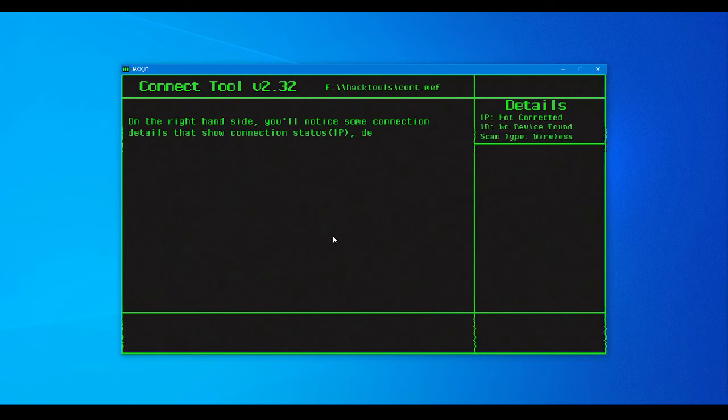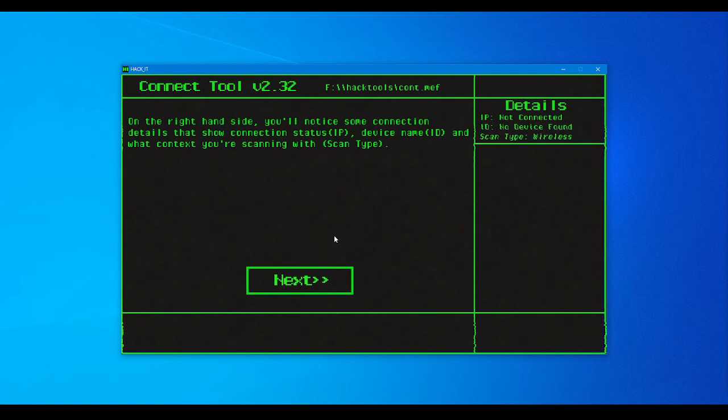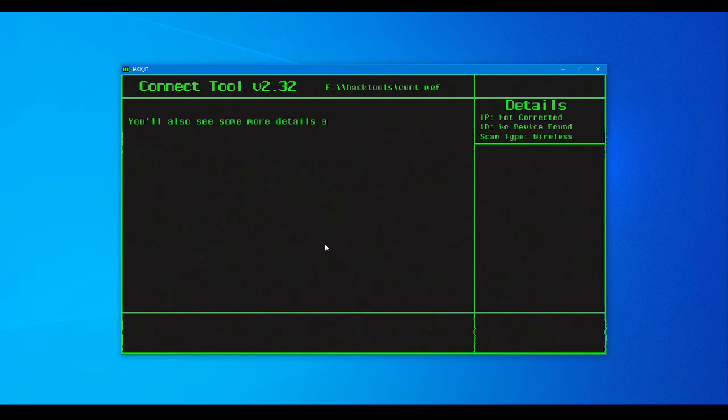On the right-hand side, you'll notice some connection details that show connection status, IP. Okay, well, that's not what connection status means, but okay. Device name, ID, and what context you're scanning with, scan type. So we are not connected to any networks. No device found, okay. And scan type wireless. Fair enough so far. Not exactly accurate, but we'll go with it.